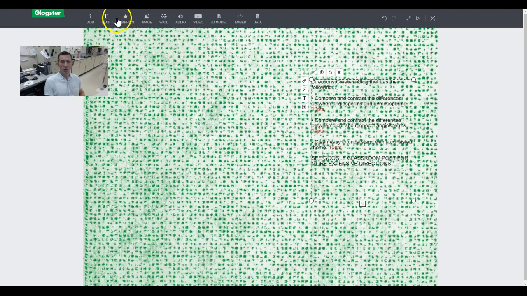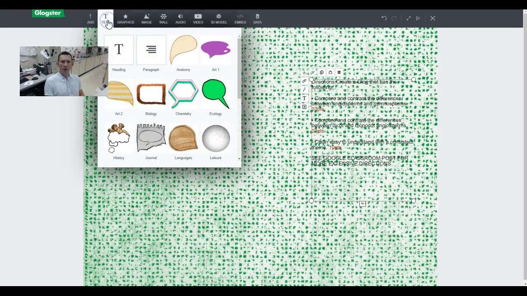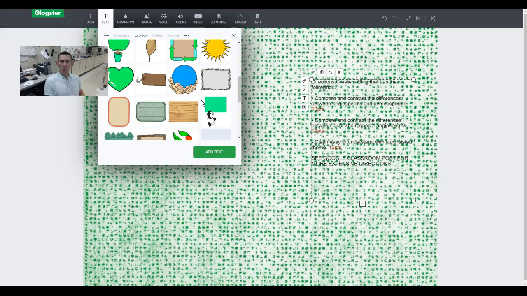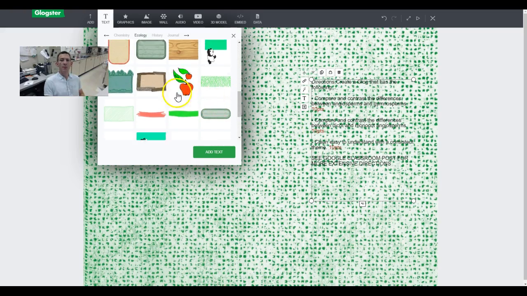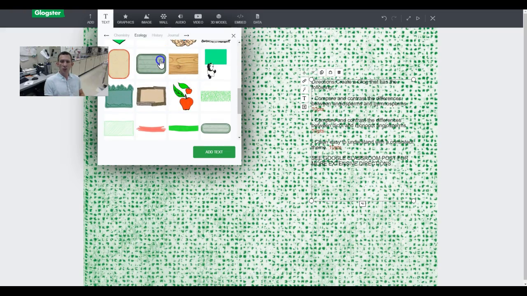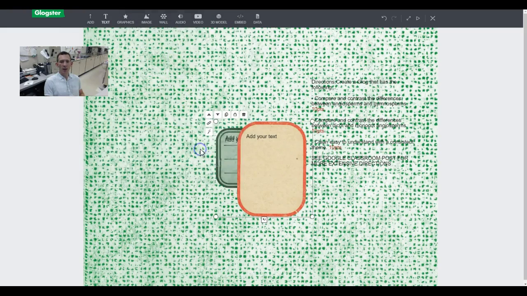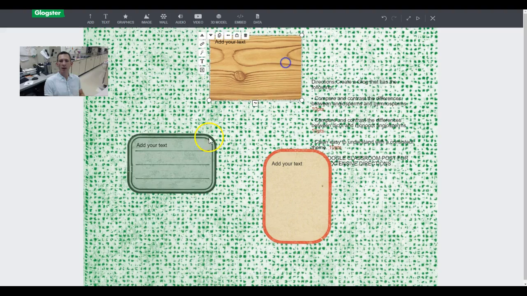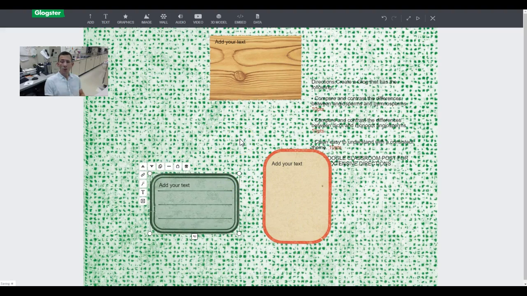And let's go ahead and talk about the text boxes and graphics. Again, go into ecology or biology. Those are the ones you want to be in. And I want to show you which ones you can use and you can't use if you have a crazy background like this. So you can totally use something like these guys, and you can click on a couple at the same time and add all three. And with these, you're typing into a background that's actually within the text box, which is fine. I mean, that shows up.